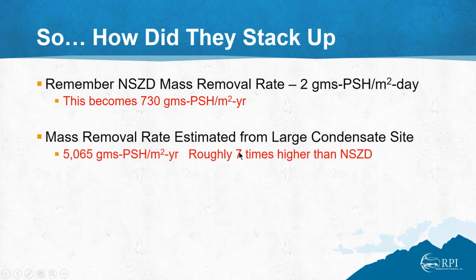The mass removal rate that we're estimating here originally comes from a lab study. Lab studies are kind of perfect. You can control all the variables. So is our field mass removal rate going to be exactly that number? Is it likely to be higher? Probably not. But even if we were only 50% of that number, we're still several times faster than the mass removal rate that you're seeing from natural source zone depletion.